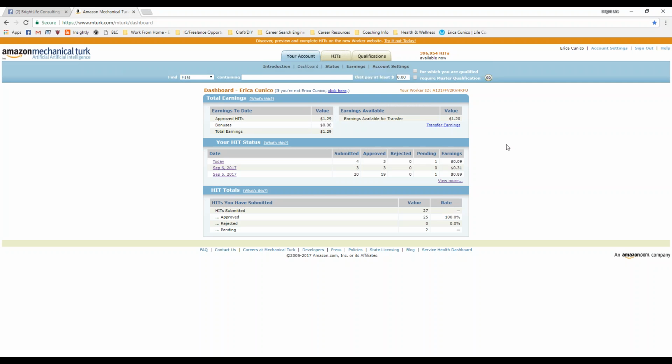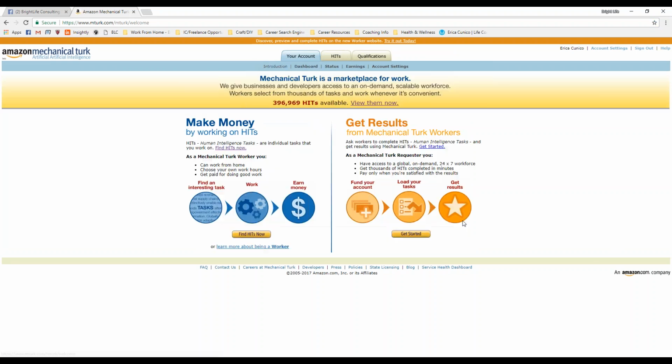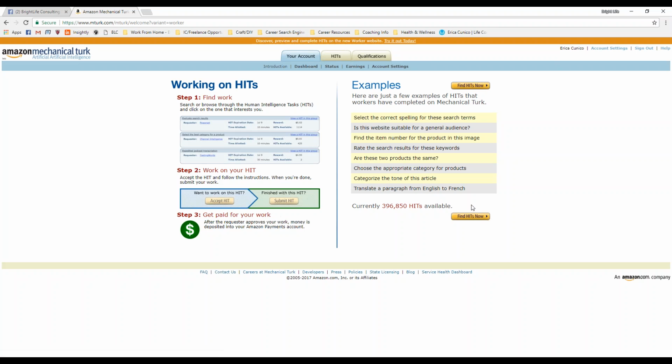Okay, so I feel like that's pretty much it. I know I kind of dropped the ball with you guys on showing examples, but there are good things out there. Like I said, there's how many hits available? This many. And I showed you not even a percentage worth mentioning of what's available. It's just really hard to think in the moment while you're recording. So don't let my poor examples keep you from trying this.